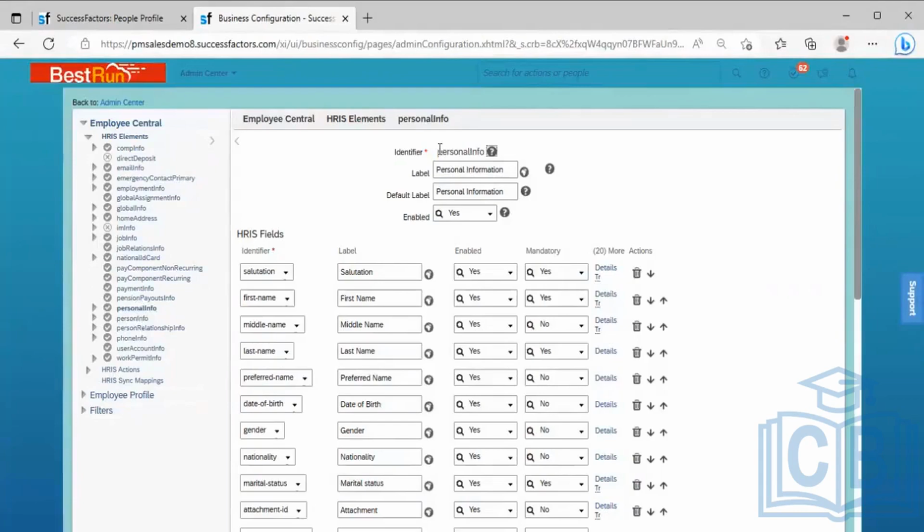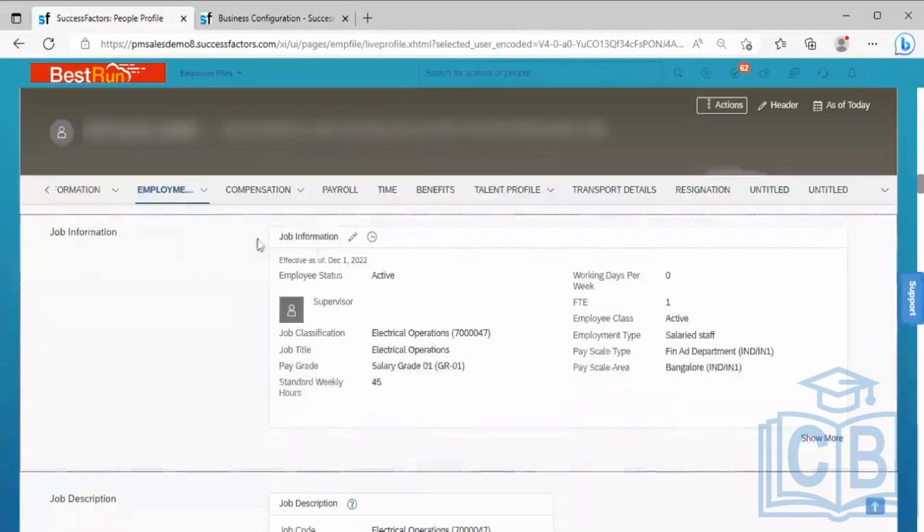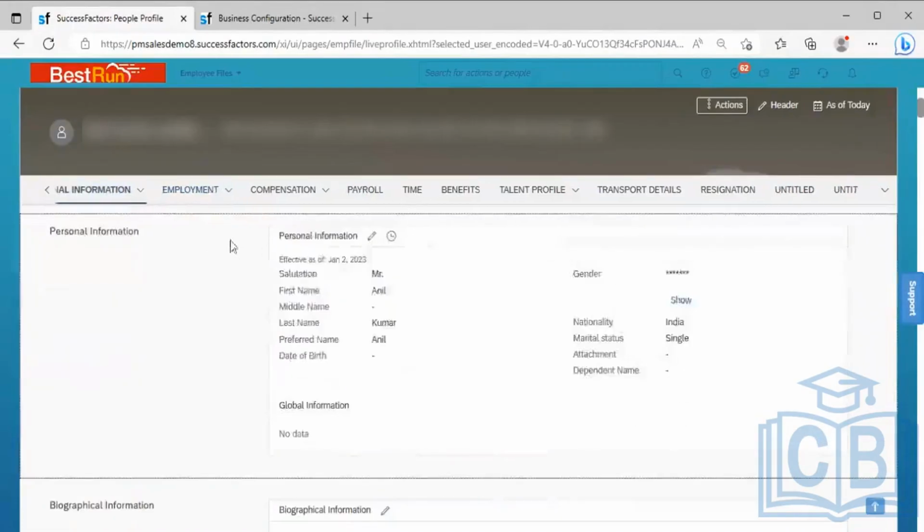This identifier is the ID, and this is the label you see here. Personal info: if you change the label, it will be updated here.